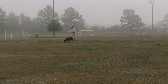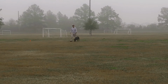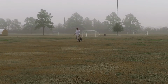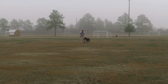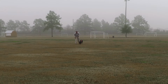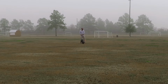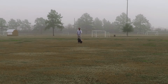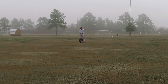All right, so we're coming up on the scent pad. She's already starting to track. I've got her here. I'm going to get her right before it, and now I'm going to give her a command. Find. There's her command. And now I'm going to be watching her behaviors as we're doing this. I am going to put a little bit of a block on this side to bias her to begin to move this way in the direction of the track.